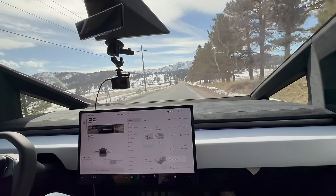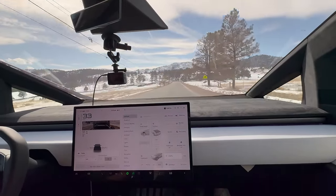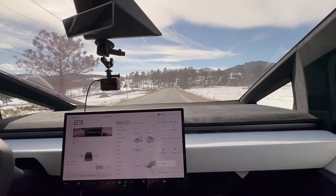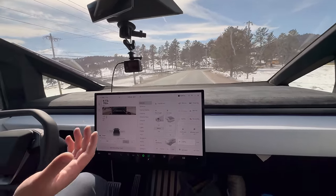But that's max regen. Again, 73% state of charge. It should be able to accept a bit more, would be my liking, especially since, again, we're towing at these state of charge ranges. And I'd be really curious to see the behavior at 20% state of charge if it could retain all of that. But look at this, still not stopping.